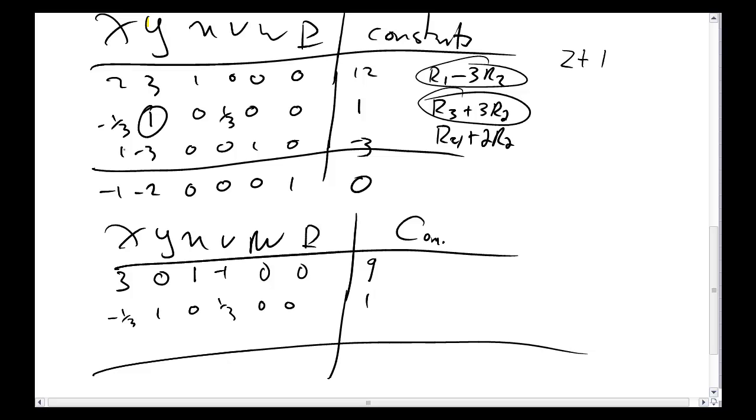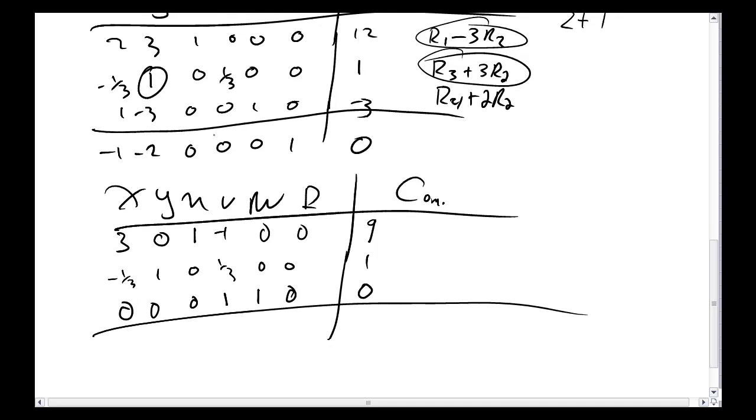Row 3 plus 3, row 2. Doing it down here. 1 minus 3, that gives me a 0. Negative 3 plus 3 gives me a 0. 0 and 0, 0 plus 1, 1, 0, negative 3 plus 3 also leaves me with 0. And finally, row 4 plus 2, row 2, negative 1 minus 2 thirds. Negative 1 over 1 minus 2 over 3, negative 3 over 3, negative 5 thirds. And I'm going to have 1 times 2 plus 2, that's going to give me a 0, 0 and 0, 0 plus 2 thirds, 0 and 0, 1, 0, and 2.